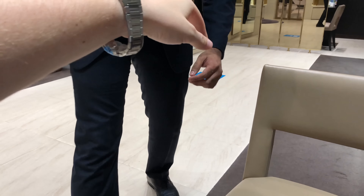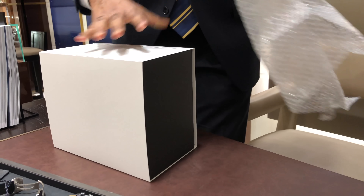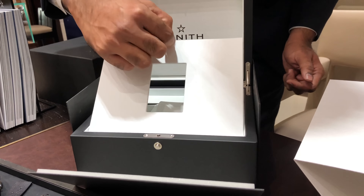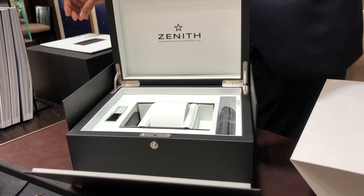Getting the watch sized for my wrist now. Unboxing the big watch box which contains also a small travel case. What I really like about it is the cover. We have a USB from Zenith and a cleaning cloth. And this one is a travel case — so when you lift it, close it, and cover it, it becomes like a traveling pouch. That's cool. And this is a cleaning cloth.